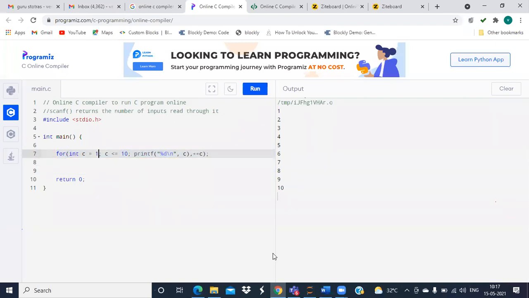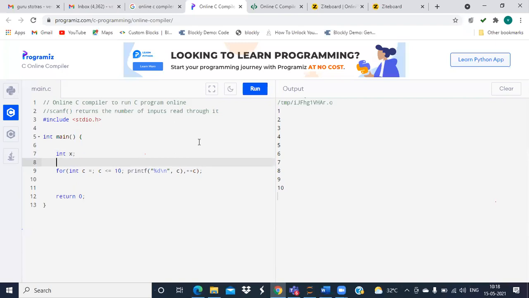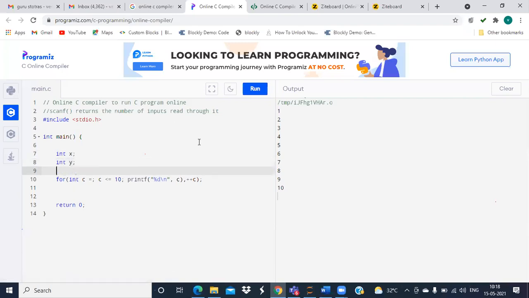Let me take c is equal to 1 and let us take two variables, integer x and y. Okay, so as I told you, let me do some operation like x is equal to 10 plus 20 comma y is equal to x.